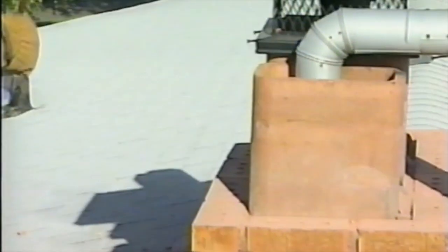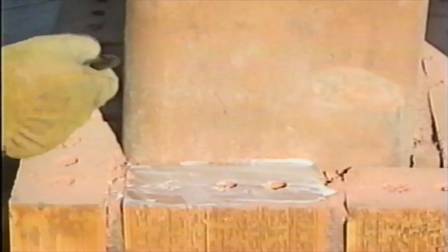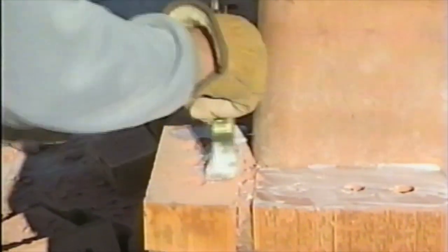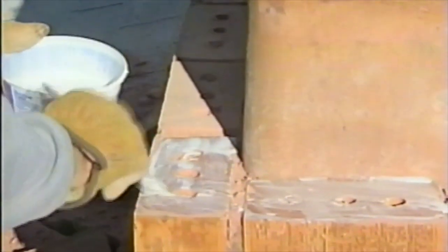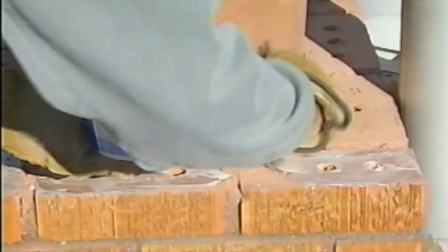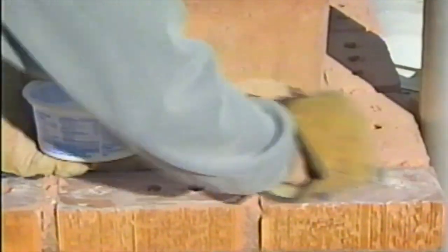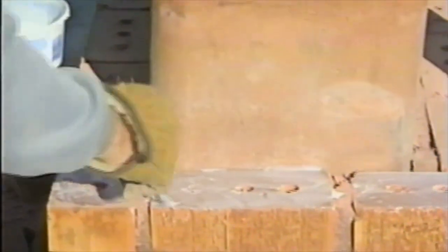Now, you brush this on with a brush, just to help it stick a little bit better, just for the first layer. And you can do this anytime you're patching old concrete to new concrete, or mortar in this case. Like if you've got a step where a corner is broken away, or a crack that you're going to fill that's of some substantial size, just brush a little bit of this on both sides of it, because it'll help it to stick a little bit better. Read the directions on the back of the bottle. There are cases where they tell you to mist it with a light coating of water first. In this case, we don't need that here.